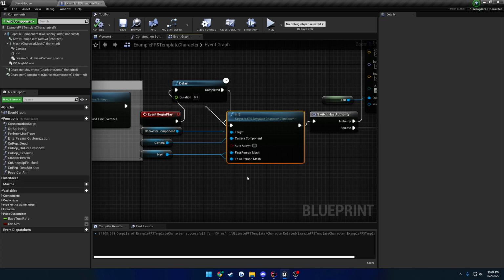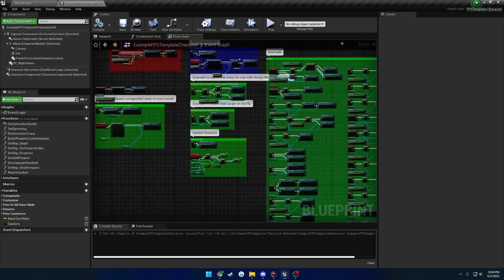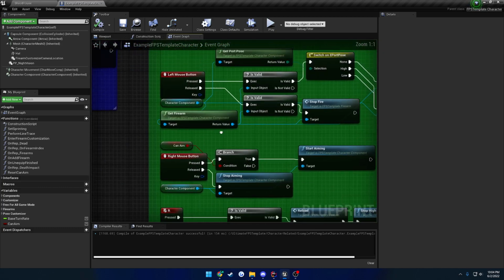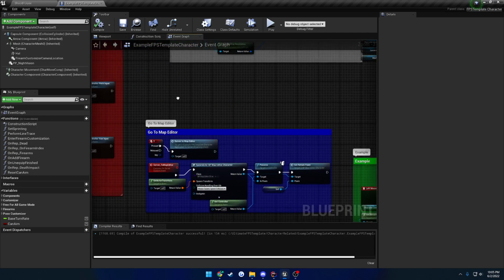Now, the init function is literally, as it says, the initialization. It basically sets everything up for that character. Now, what is all of this stuff used for? This is basically used to handle your animations and getting your firearm. For the most part, that's really all you're probably going to be using it for. There are some other things and little oddities, but that's going to be the bulk of it.